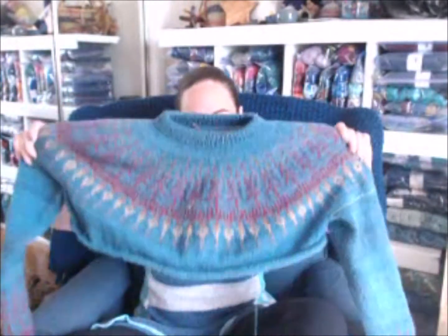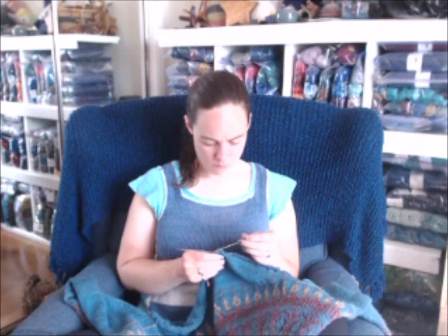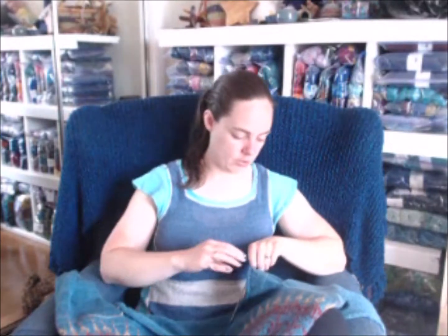Not too crazy there, but coming along, getting some distance away from the underarms, but not a lot of excitement to be had here. It's always interesting because I had this previously a little bit tighter, and then I basically closed off the ends of this by using a locking stitch marker, and that seemed to work fairly well for making sure it didn't pop off when I tried it on. But now it's just onward to the body.